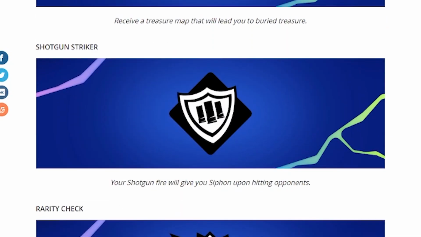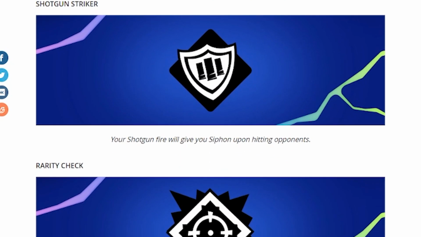Now, next up, we have Shotgun Striker, and this one is interesting. Your shotgun fire will give you siphon upon hitting opponents. Now, I'm guessing that this siphon amount is going to be incredibly low, so honestly, with the value that it gives, it might not be worth it, to be totally honest.